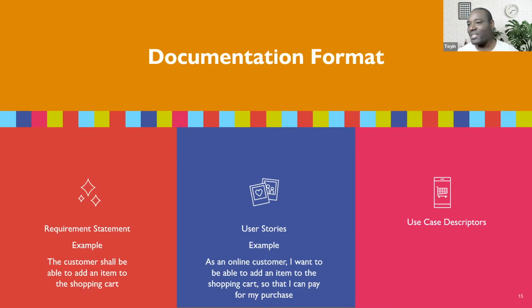I have a question there. Is it safe to say that a user story is the requirement document for Agile? So not a requirement document, it is the requirement format that is used in an Agile environment. Almost every Agile environment will use user stories to document their requirements. Okay. So the third one, and that's a good question, thanks for asking, is what they call the use case description, right?